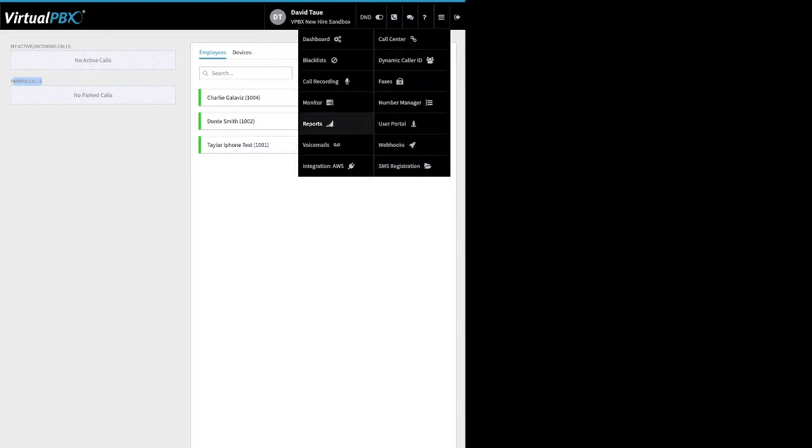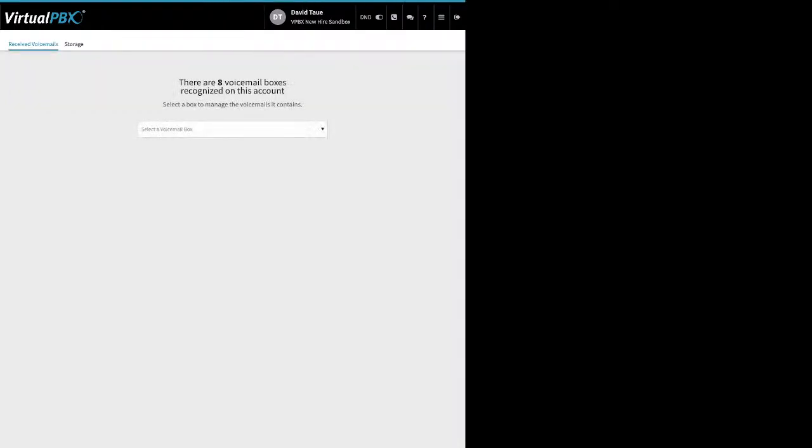Reports, another plan-specific feature, opens a new tab and takes you to reports.virtualpbx.com. Go down in the show notes and look at the advanced reporting demo. That will show you how these work. Basically it allows you to create your own reports. It's a pretty powerful feature. One thing to keep in mind is that once the feature is enabled, after you talk to our account services team, it's from that point going forward that the data shows up. Anything before that will not be available.